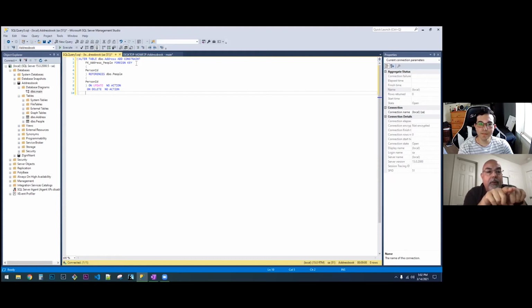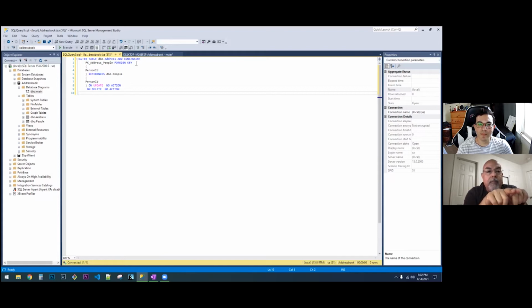So the name of the constraint is FK, foreign key, from the address to the people. And the type of constraint is a foreign key constraint. And the foreign key is with the person ID. So this is the person ID at the address table, and it references the people table, and the column in the people table it references is person ID.